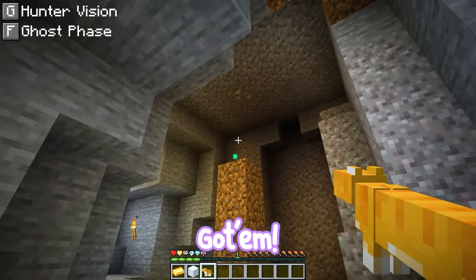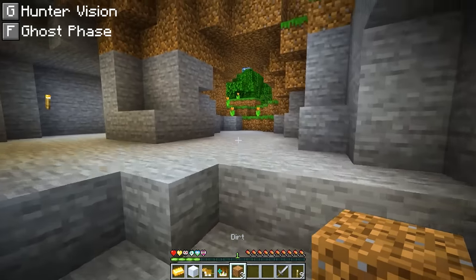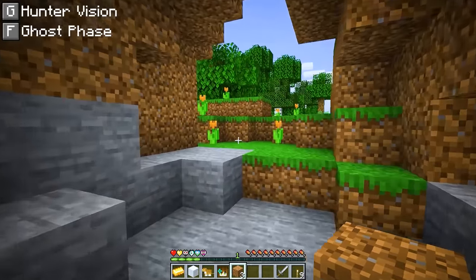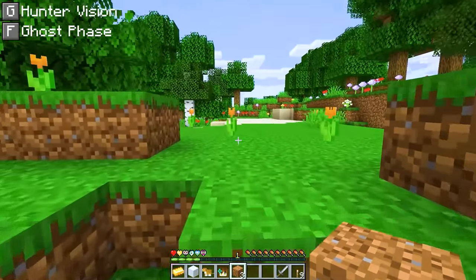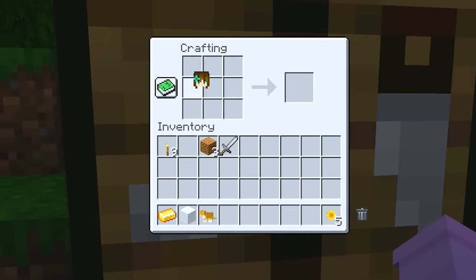Got him. Let's see. I just need your heart back. Sorry. All right, now that I've got her head, let's go ahead and start crafting the heart. Put this up here, and Mac's head goes there.